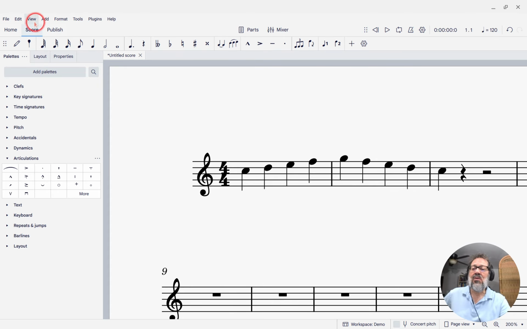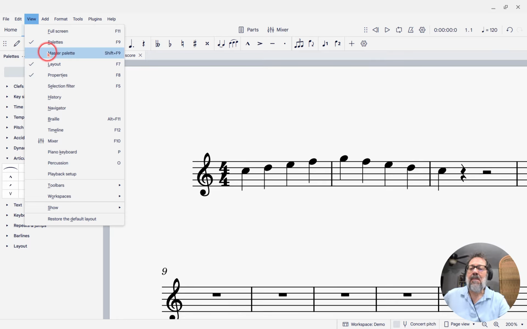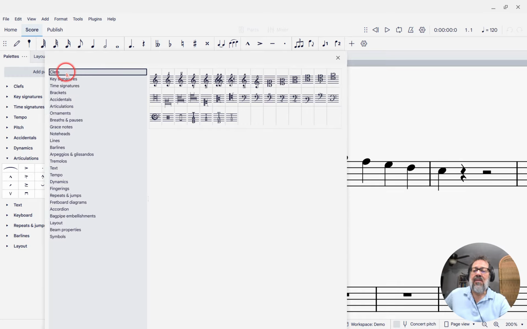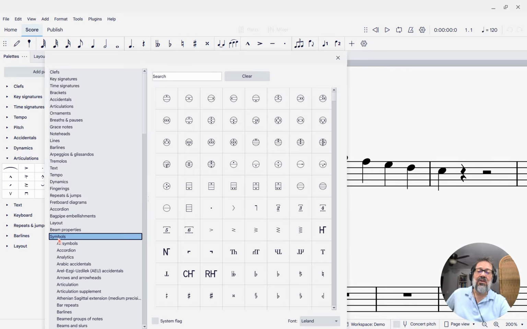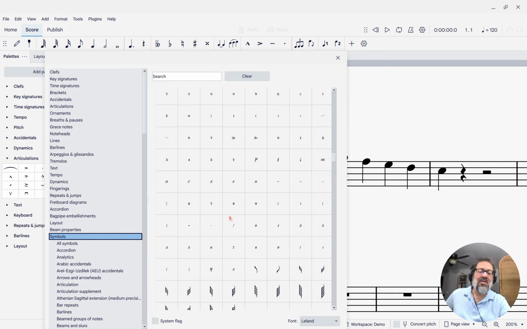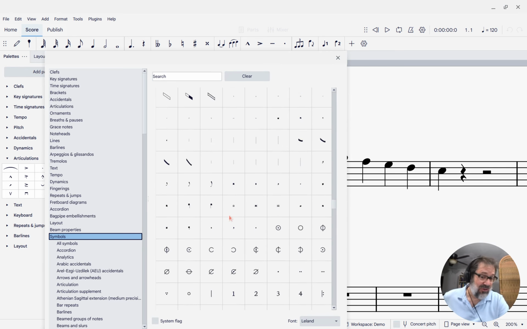To do this, we'll go to the View menu and then Master Palette. You'll see there's a shortcut, Shift F9, to access that. And there are all the palettes that you normally have here listed, but at the bottom of the list is Symbols. And this is where there are literally thousands of additional symbols.